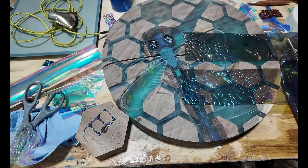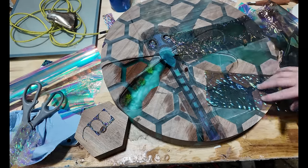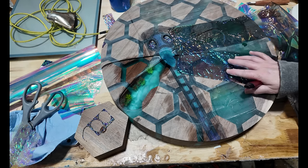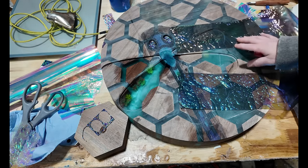So I was holding them up and trying to get the people on a live stream to tell me which one would be better. I even brought in my wife to see what she thought, and she had the genius idea of stacking one on the other. So that's what we went with.